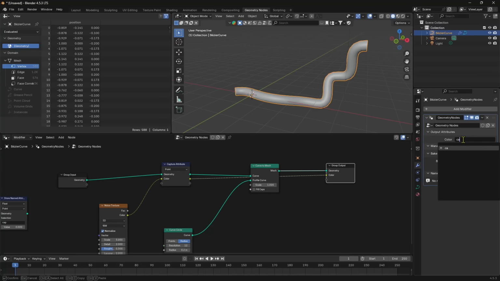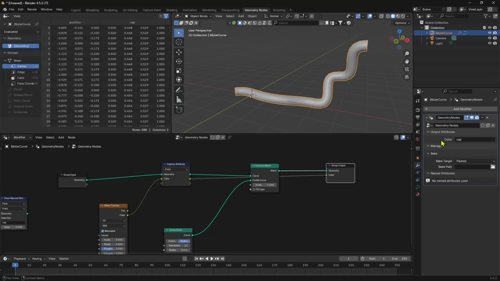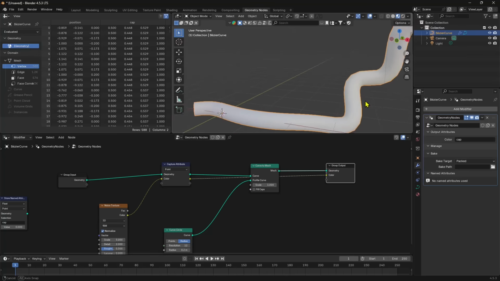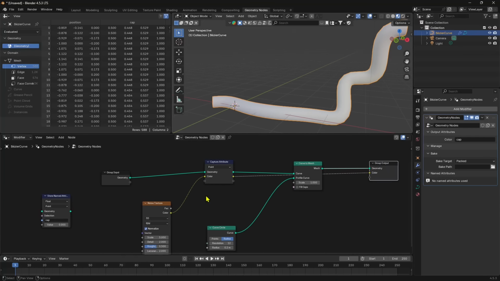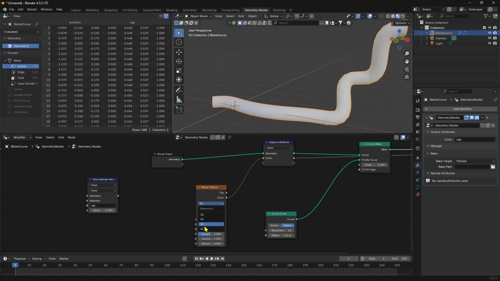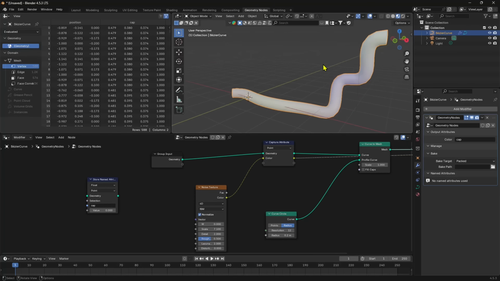So this is why we are using the capture attribute. And here I'm gonna type cap and press enter, which is our value that we put in the shader editor. And now it appears also here in the spreadsheet. Okay, so now the last thing we need to do is convert this and make a material preview. And well, it is not visible yet. We may need to change something here. So let's put like 4D, and let's start to play with the scale.